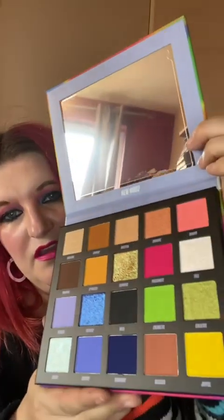The lipstick is the Rabbit, which is my favourite lipstick from Colourpop. I do believe it's probably discontinued now, which I'm devastated about, but I'm hoping they'll bring it back at some point because I'm running out. The eyeshadow is a combination of palettes that I've used today. I believe they're both Beauty Bay ones. The first one is the New Mood palette, which is this one right here. And then the other one for the blue is from the Coralie palette. And I added just a little bit of the black from the New Mood in the corner as well.